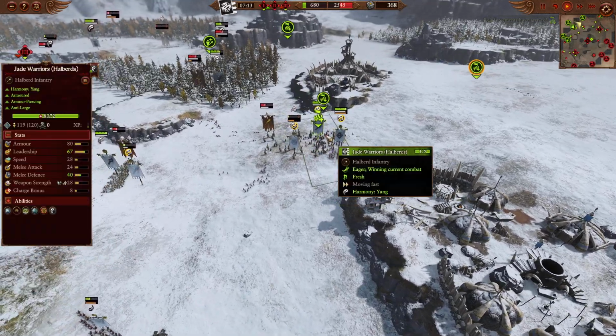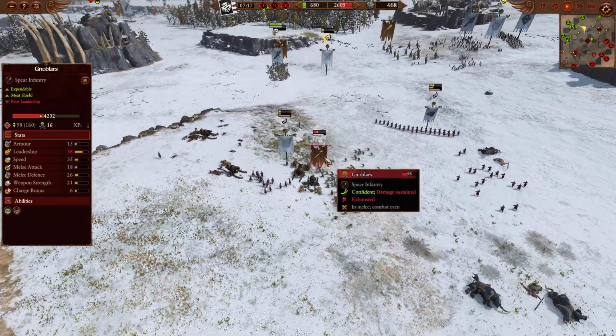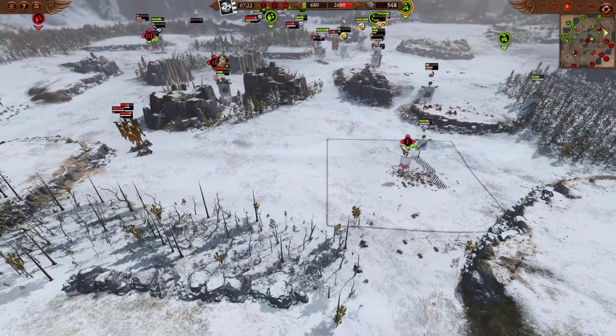They're going to be immediately in melee combat, which is not looking too great for them. So Iron Guts going to be charging downhill in the back. Also, the Noblar is going to be compromising here the Grand Cannons, and it looks like it's going to be a triple cap here along the battlefield.